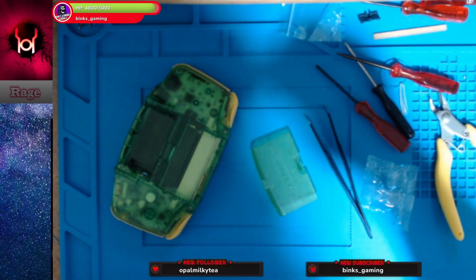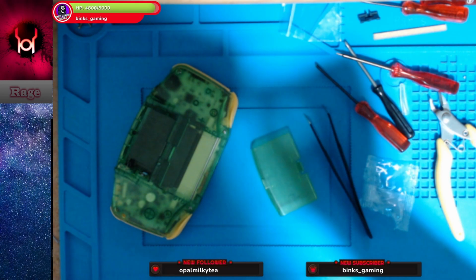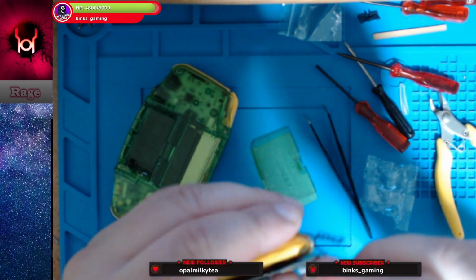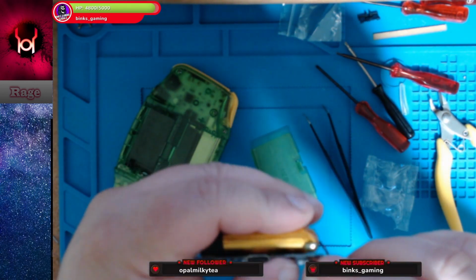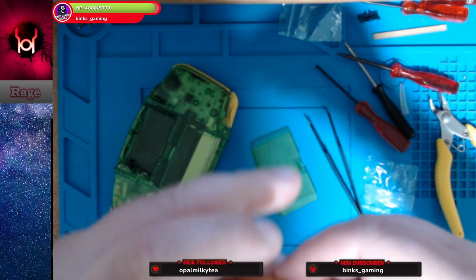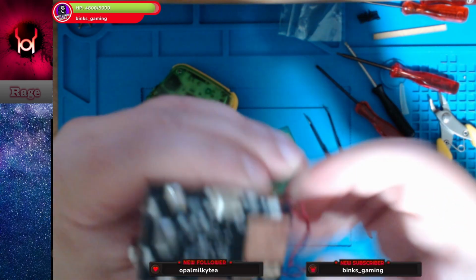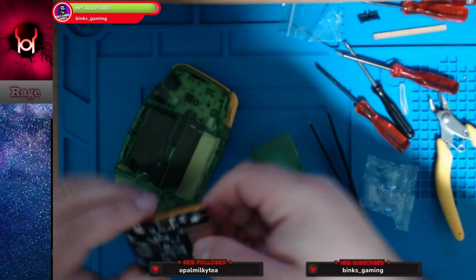Oh. Battery's not in right. Do I have you upside down? No, I don't. I know what I'm doing. Okay. That looks right.